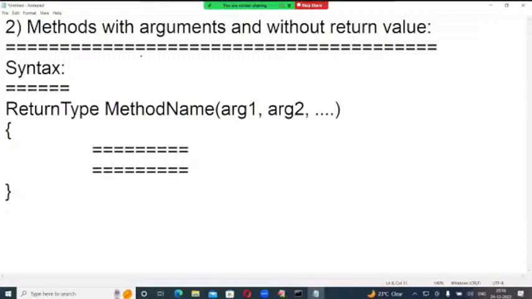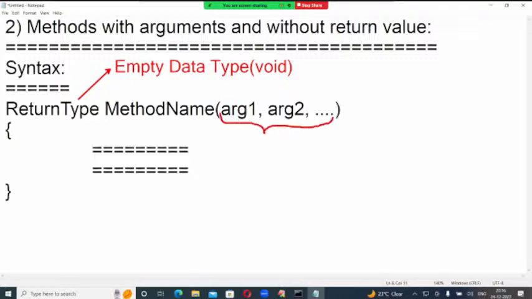Here, return type is fixed, empty data type, nothing but void. These are primitive types or reference types.